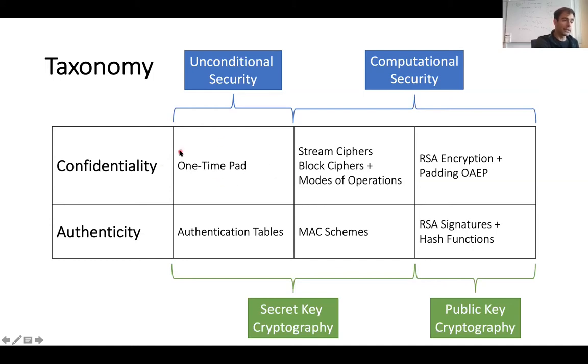We looked in the first video at one-time pad, which is pretty much the only solution we have which has unconditional security. It's secure no matter how powerful the adversary is. But it has the big disadvantage that you can only use the keys once, and therefore it's very impractical. And then we looked at more practical encryption schemes, which have computational security and secret key. So those are stream ciphers and block ciphers. And when you use a block cipher, you have to use a mode of operation. We spent some time talking about modes of operation and why they're important. And the main reason why they're important is the penguin. Remember the penguin? If you encrypt the same message twice, you shouldn't get the same ciphertext twice. Otherwise, information about the message leaks.